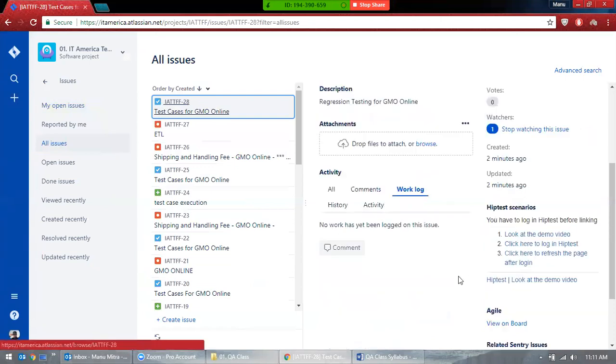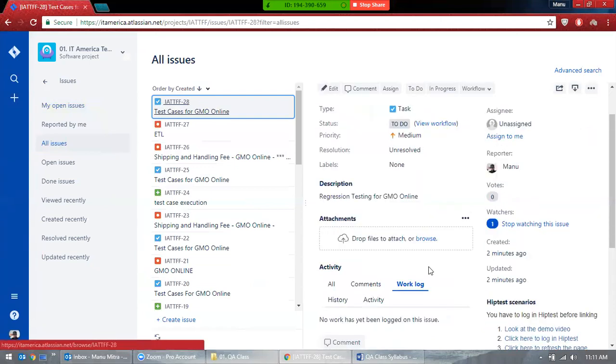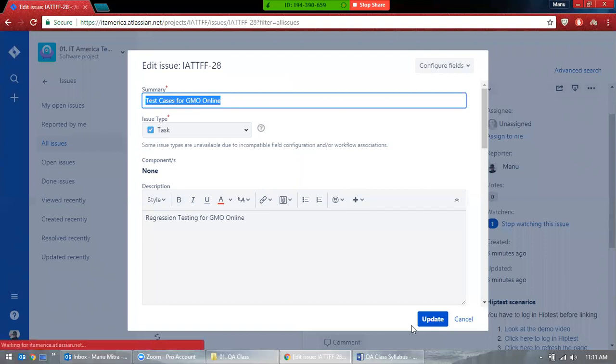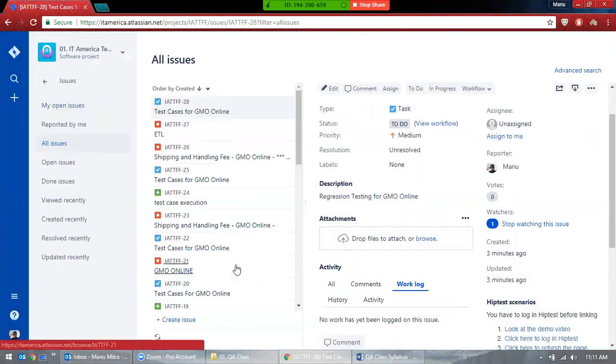Now, what happens? Let's say you're working and you want to edit it. This is the option, edit. Just edit it, and now let's see here.